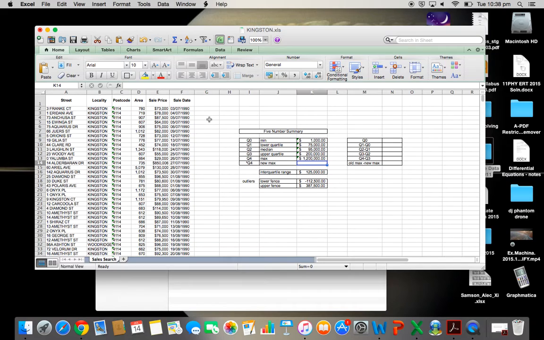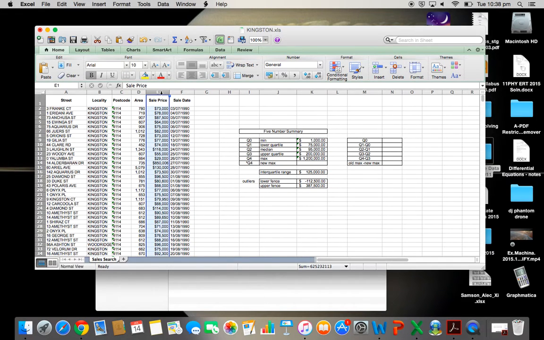Okay, so as I've done in class, I'll do this again, but in slow, easy steps. And given that this is recorded as a video, you'll be able to pause it and rewind it or whatever. Go back and look over it at your own leisure. So the best way to sort this data is by sale price. So we need to have our sale price as the rightmost column or the leftmost column, but here it makes sense to put it as a rightmost column. We've got a space there where we can put that.